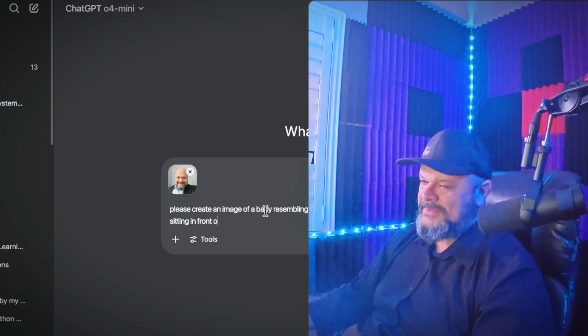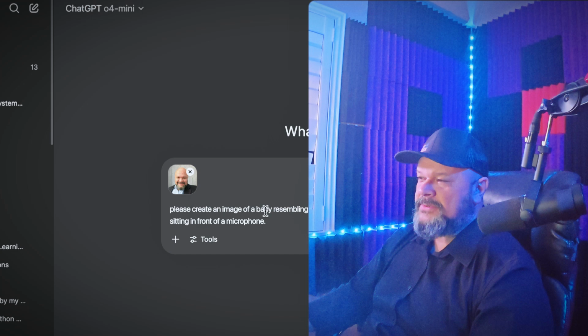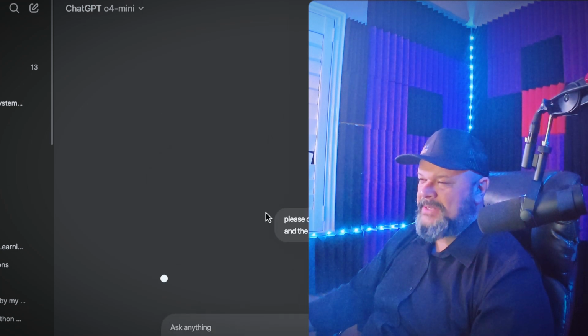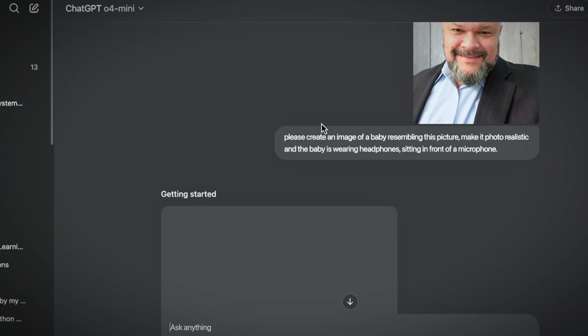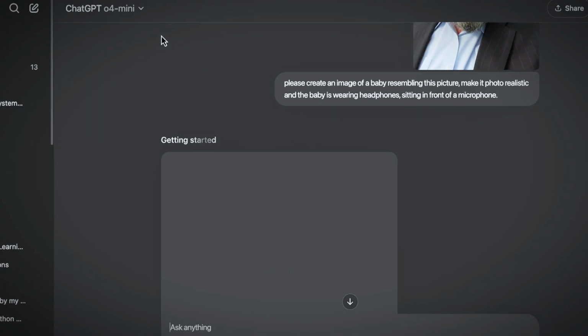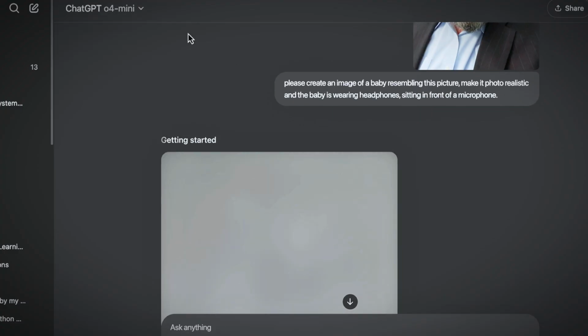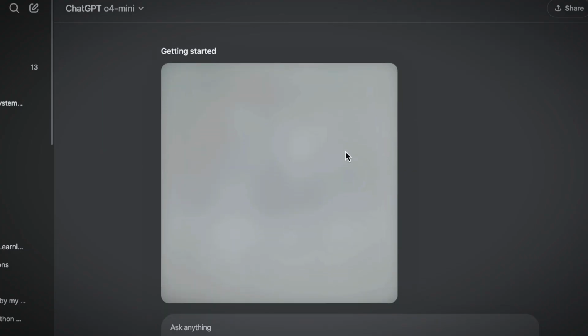There we go. See, now it's getting faster. This is using o4 Mini. You have many models in here, so make sure you pay attention to those. But man, o4 Mini is awesome. Of course, I'm on the paid version of ChatGPT. But we're going to use ChatGPT to create this image. So if you already have a cartoon image, or something that you wanted to be animated, then go ahead and use that. Wait for the next steps, and you'll see how we do it in Hedra.